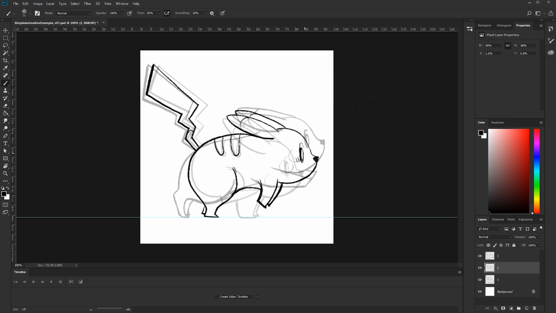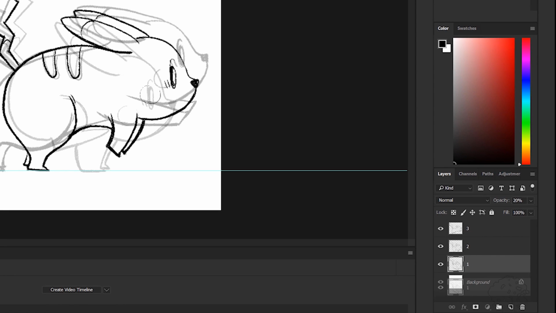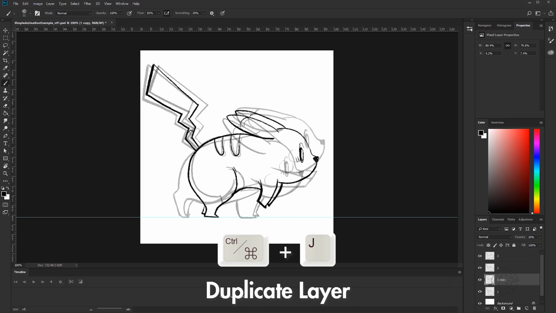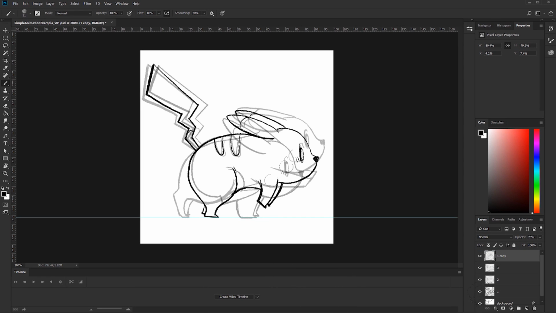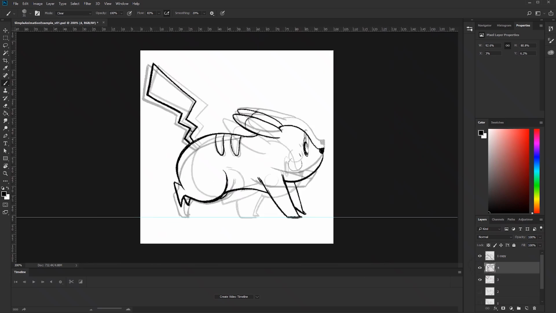And now finally, for my last keyframe, I want it to loop back to frame 1. So I'm going to duplicate my frame 1 by dragging this layer onto the New Layer button down here. Or I can press the hotkey of Control J or Command J to duplicate my layer. I'll move this up to the top, and I'm going to hide my first two layers, and then I'm going to make an in-between between my third keyframe and the first keyframe up here, so that it seamlessly loops back to the first frame. So I'll make a new layer on top of number 3, and I'll call this number 4, and this will be our last frame.